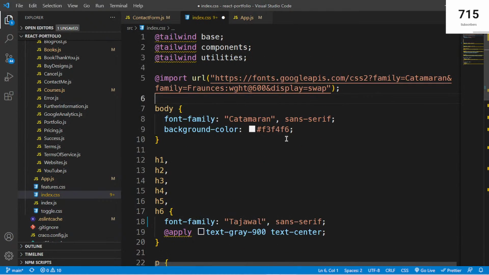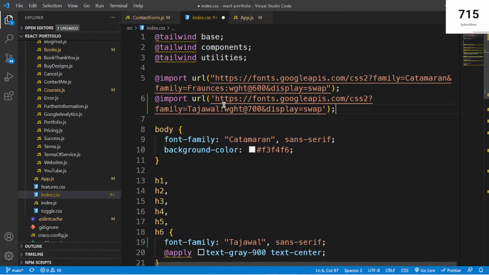And then, wait. No. I should remove the font cells. Let's remove this. Let's remove that.